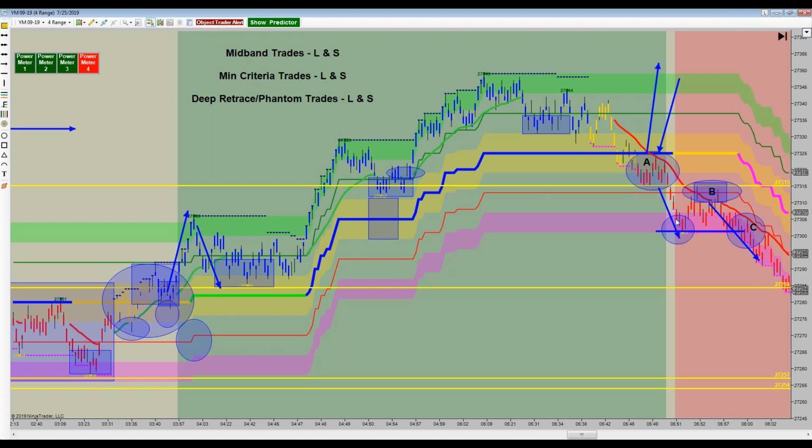Here, the ABC pattern. This transitional area A on the downside would be equivalent to this area on the upside move here. Actually, it would be more over here, like that. See how it's transitioning, coming up. Is that an aggressive long entry? Yes. Can you take it? Of course. A lot of times those work out with a tight stop just under the mid-band. Can you wait for a pullback? Most times you can, and you got one right here on the long side.